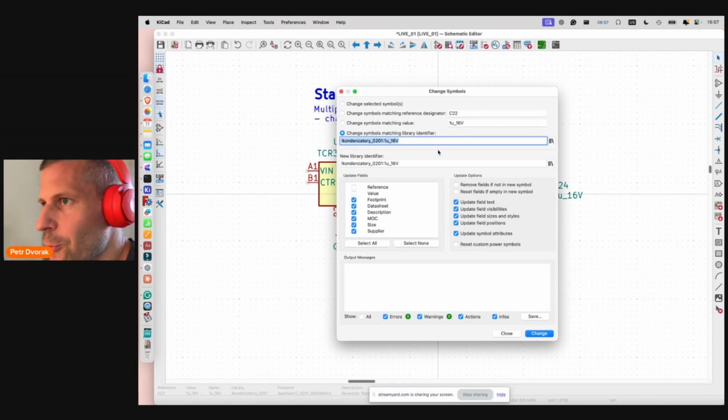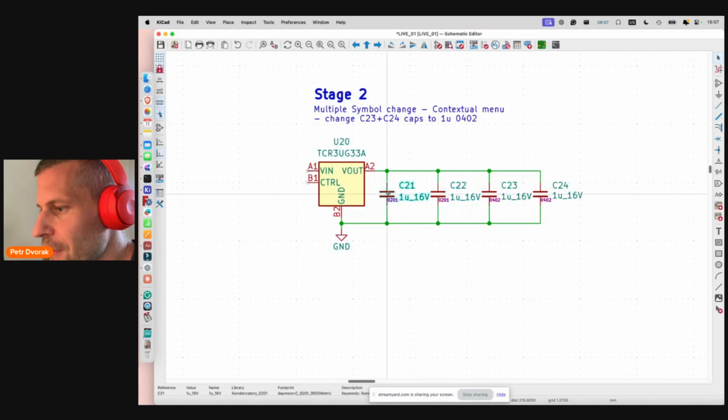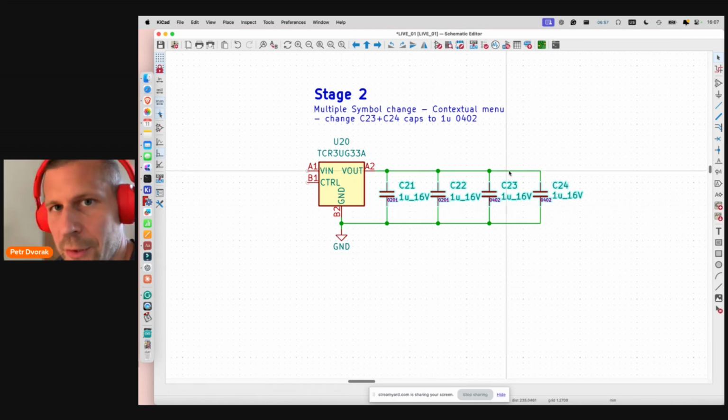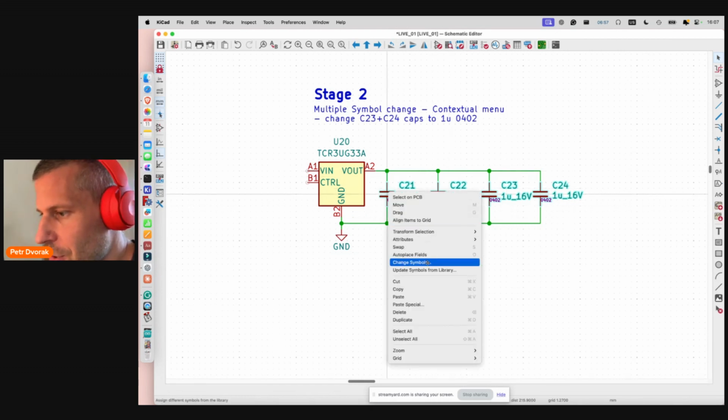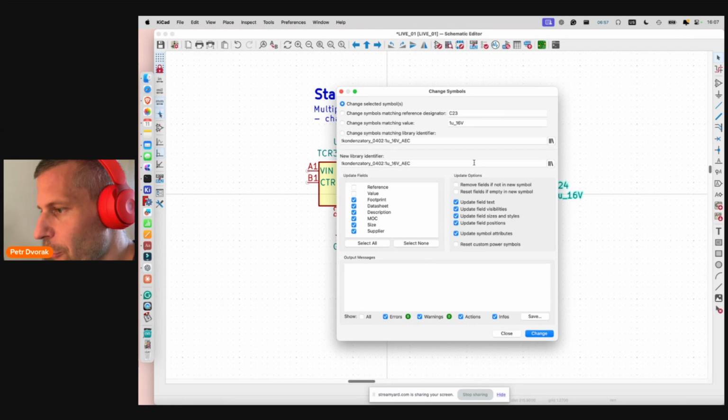But if you want to change a group of symbols, you need to do it this way. You need to mark all the symbols you want to change, then right click and choose change symbols. It's here in the contextual menu, not in any windows connected with properties. Now the first option, change selected symbols, is checked, and all symbols will be changed.